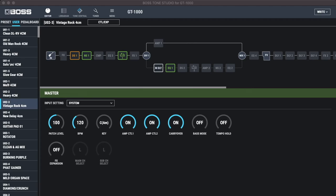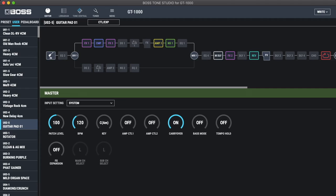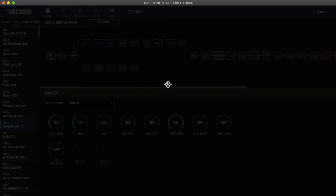The secret to a heavy rhythm tone is actually in your amplifier. What you want to do first is to set the gain on your rhythm channel so that the amplifier is already breaking up. Nothing too over the top, because we will be enhancing it and pushing it even further with pedals. So let's just initialize a new patch. I'm using guitar pad 01, and that's on U2-5. So we'll just click right and hit clear as we did before. Hit OK.